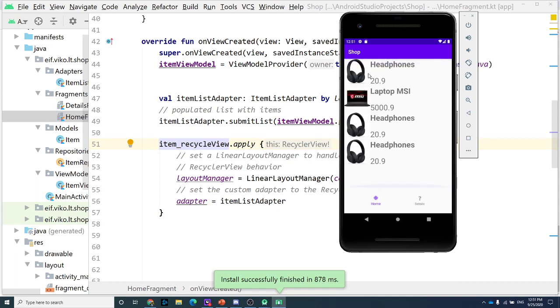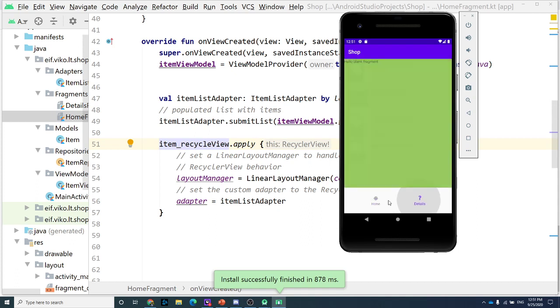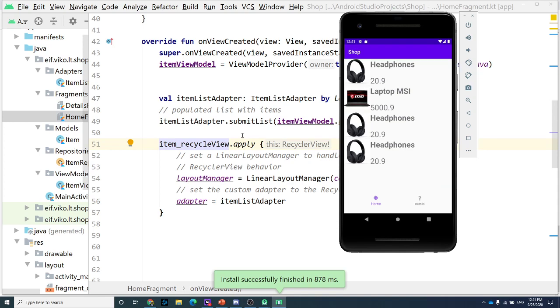And as you see, we get our headphones, laptop, headphones, etc. Of course, not the cleanest design for a moment, but it's working.